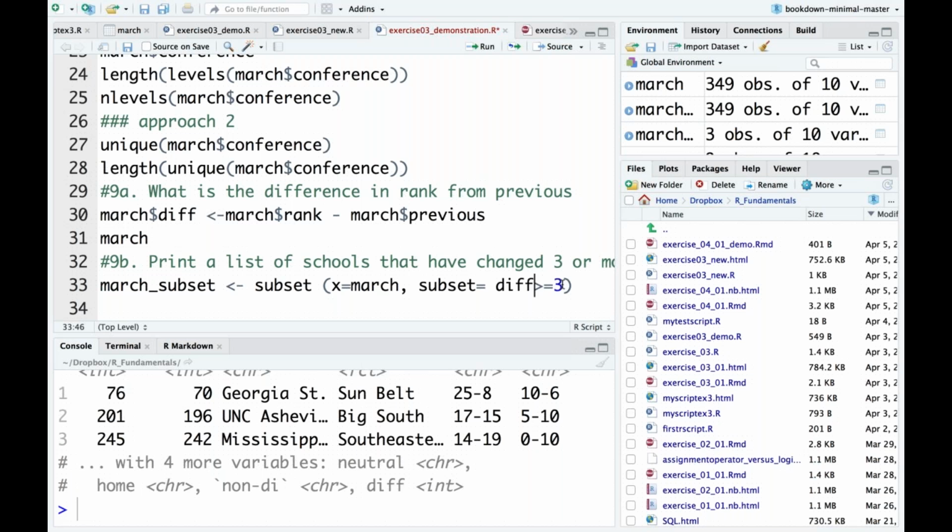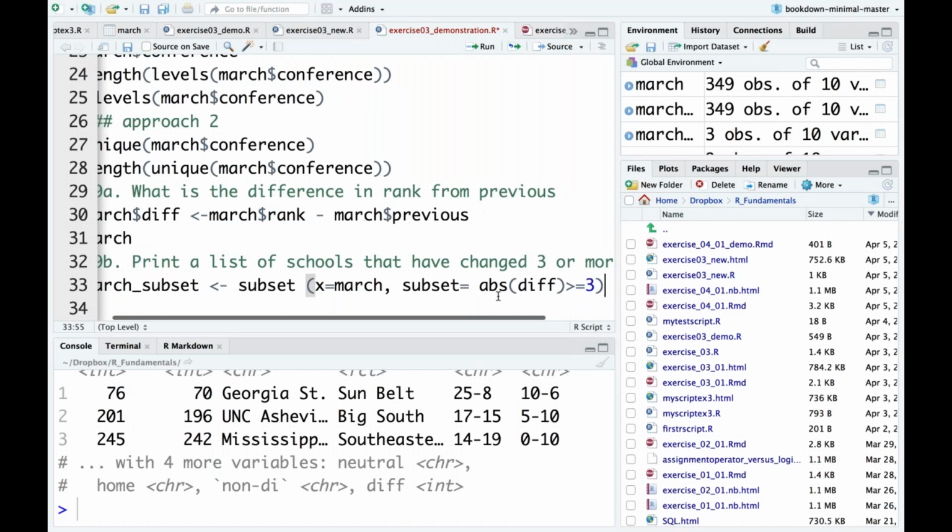All right. Or I can take the absolute value of my difference variable, like so. So it doesn't matter if I'm looking at the absolute value of any team that's changed 3 or more places. So now I don't have to worry about those negatives because I'm taking the absolute value, and now I can just have this one condition. Does that make sense?